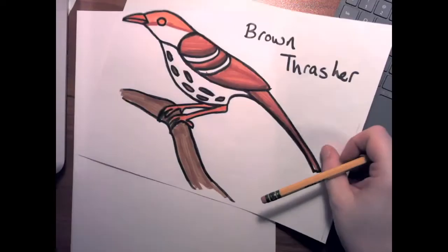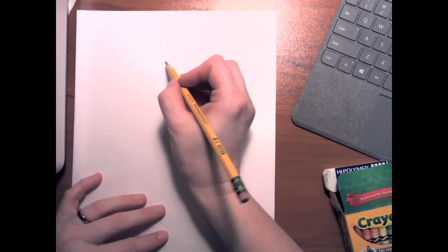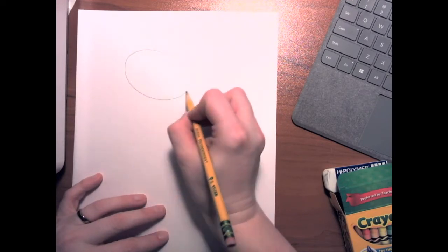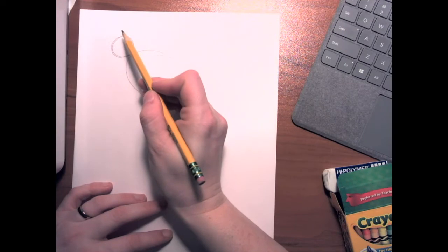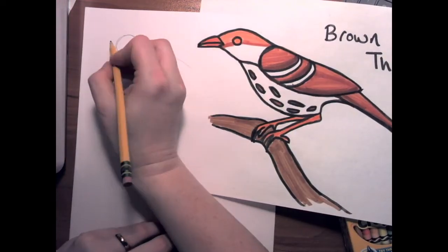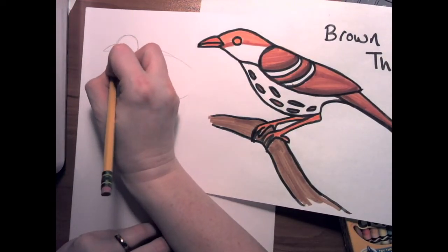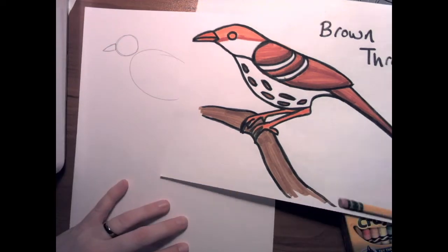So we're going to work on the brown thrasher first. I'm going to draw him up at the top. First thing we're going to draw is the large oval for his body. We're going to do a circle for a head. Not a huge circle, but not a tiny circle either. Brown thrashers have their beak come out a little bit longer. So I've drawn a triangle that's a little long at the top.